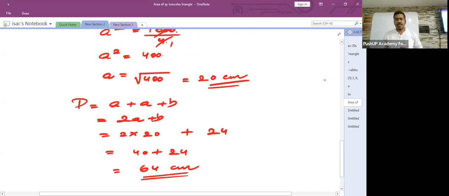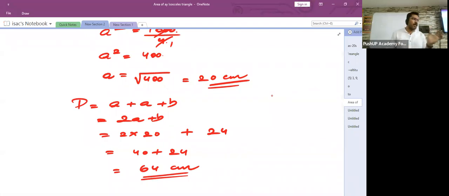Easy. It's quite easy, children, but please do practice it. Statistics and coordinate geometry, even if you don't practice, you will be able to perform. But mensuration is not like that. You have to revise the formulas, try to solve one or two sums based on the formulas, and then go for the exam. All right.